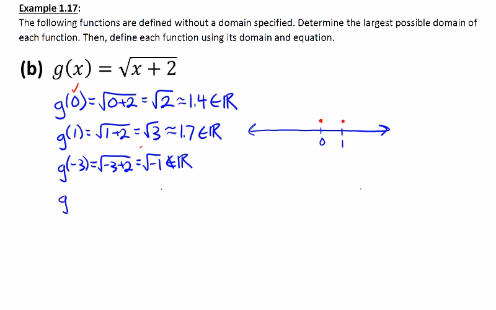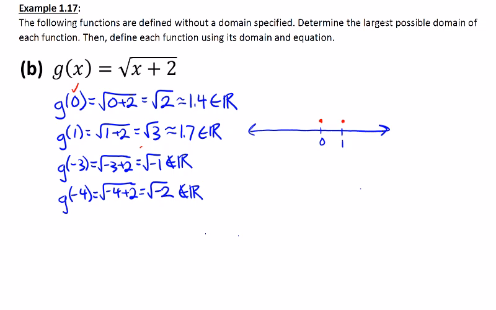Well, same thing would be true for negative 4. Substitute in negative 4, and I end up with the square root of negative 2, which is going to have the same issue. This is now not going to be representative of a real number. So in example 1.17a, we found that there is exactly one value that was not going to work with that particular equation. But in this situation, it seems that we have multiple values that are not going to work, because we've already found 2. In fact, there's going to be a lot more values that are not going to work.